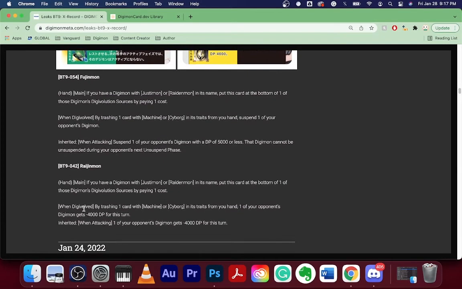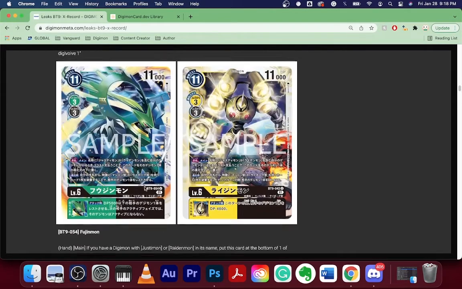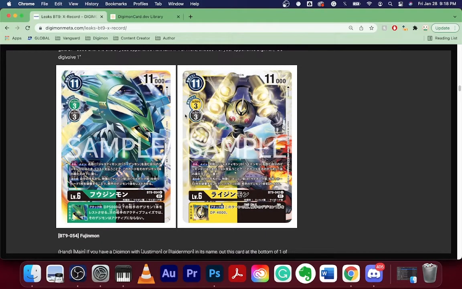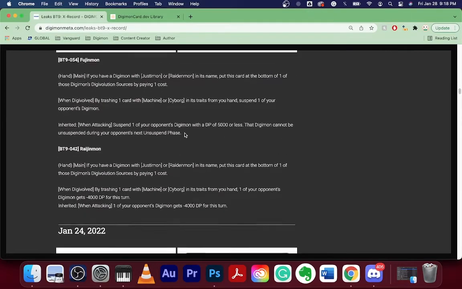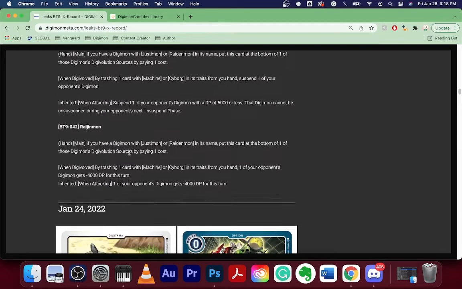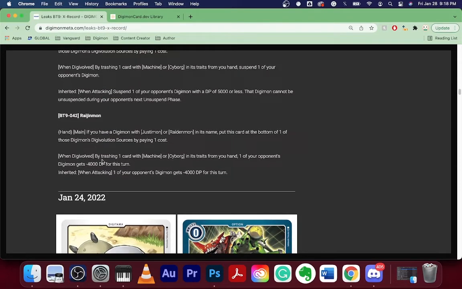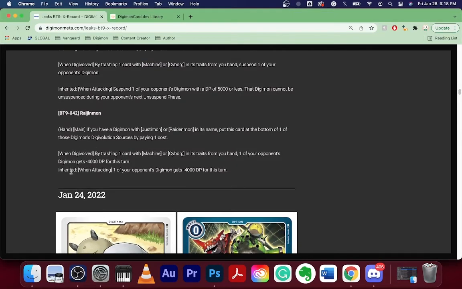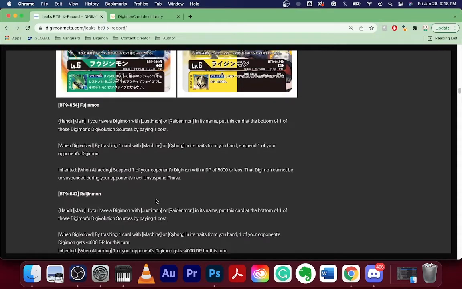The when Digivolving effect is also different. Raijinmon is the opposite, yellow and black. Digivolves from a yellow or black level 5 for 3. It has the same hand effect, but its when Digivolving effect is, by trashing 1 card with Machine or Cyborg in its name from your hand, one of your opponent's Digimon gets negative 4,000 DP for the turn. And then the inheritable effect is when attacking, one of your opponent's Digimon gets negative 4,000 DP for this turn.